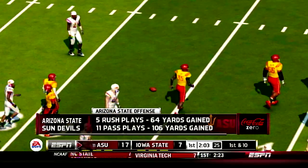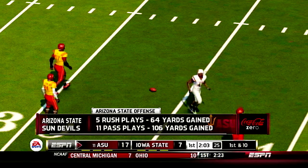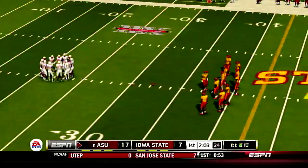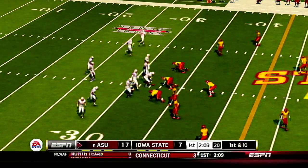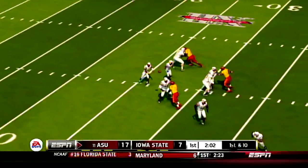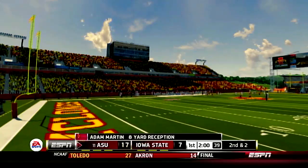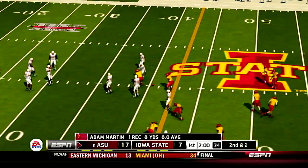Arizona State's taking no prisoners in this game so far, Herbie. Well, they've really exploited some one-on-one opportunities and came up with some big plays that eventually have led to those touchdowns. 6 points and a pretty display of passing was a result of their last drive. Kirk, do you expect the defense to take a different approach here? When this quarterback is on, he is on. It already seems like whatever this defense is trying just isn't working. But maybe if they add just a little bit more pressure, then they might be able to force him into a mistake.